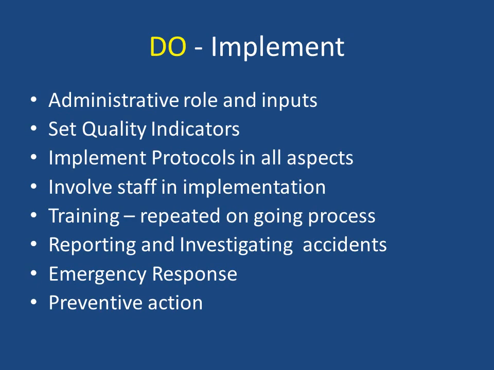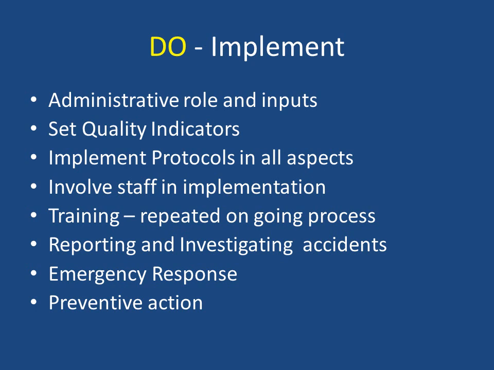The next part of the PDCA cycle is do. This is implementing what you have written down. Implement your safety policy. Now the administrative role would be giving the laboratory safe space, adequate storage facilities, provide protective gear, post-exposure prophylaxis, etc. Administration and the safety committee should review the quality indicators at regular intervals.